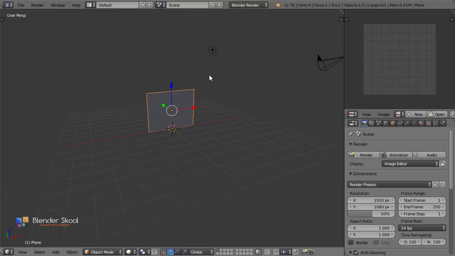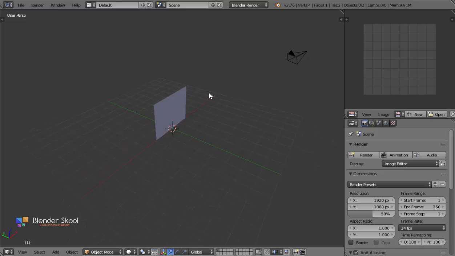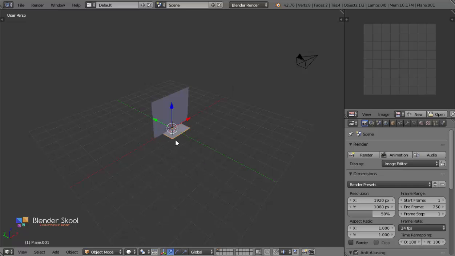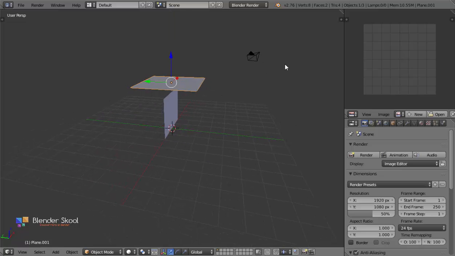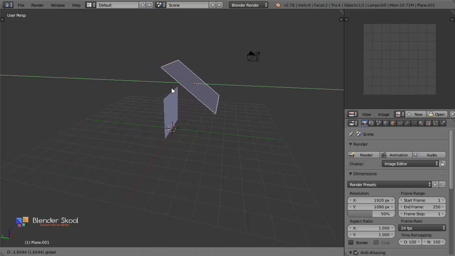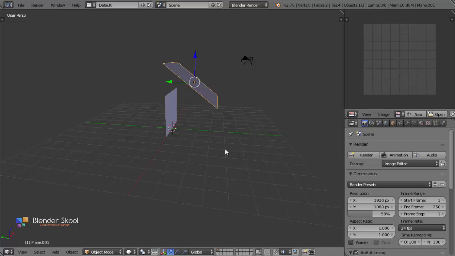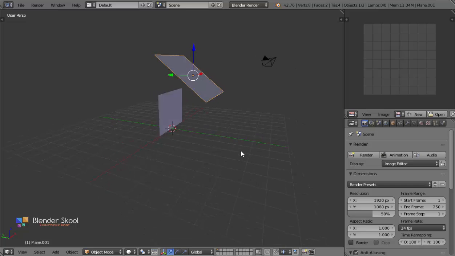Let's delete the lamp by selecting it and pressing X and then delete. Now we have deleted the lamp, but we need something that emits light, so we'll use a plane for that. Press Shift A, Mesh, Plane. Scale it by pressing S, just drag it like that, and press G, Z, and move it above the original plane. Rotate it by pressing R, then X, and just rotate it. I'm going to move it using this green arrow over here. So move it up a bit more. It's fine. Okay, so that's fine.